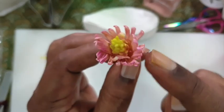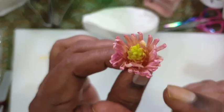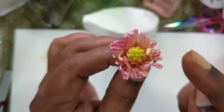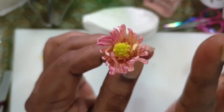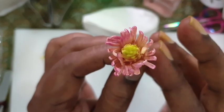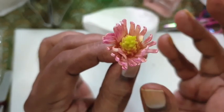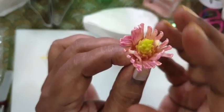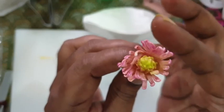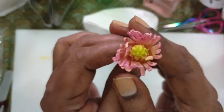Okay, because the side ones, the side pollens, need to get stuck properly, so then only we can work on it. Everything is gum paste here, so there is no cotton pollens or anything I've added. I've tried to work on everything with gum paste itself. But if you are in a hurry and don't want to do so much work, you can add just the ready-made cotton pollens directly here, and then you add the center.